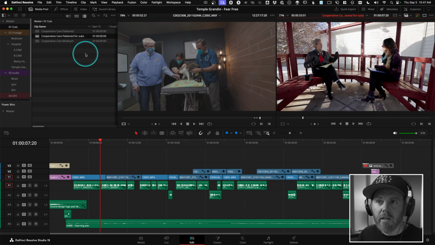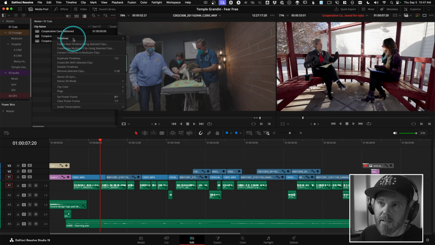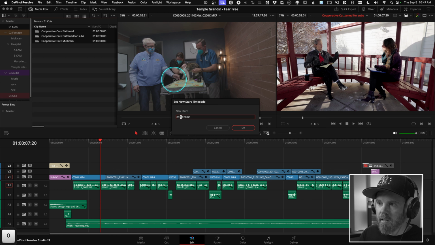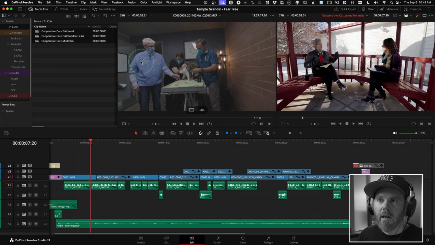In fact, a few versions ago, Blackmagic Design made it so that you can change the start timecode for lots of timelines at once. I found this really helpful when I need to make broadcast deliverables that need to start at 59:53. It's a quick way to batch change all these. So to batch change all these to 0, just select them all, right click, Timelines. Timeline Settings is not what you want. You want Starting Timecode right below it. Then just enter 0, hit return on the keyboard, and it should update all the start timecodes to 0.